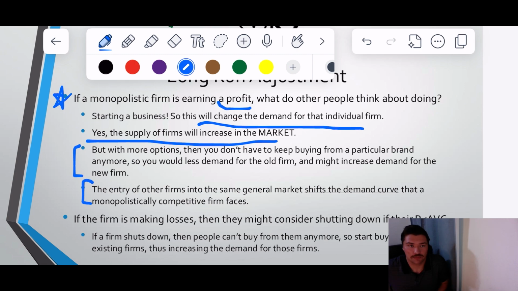Let me show you as an example, okay? So Starbucks was the coffee shop that everybody went to, and they were enjoying nice profits. What happened next was we had more mom and pop coffee shops start popping up, to where now consumers stop buying from Starbucks and start buying from the local coffee shops. So the demand for Starbucks has decreased because now we're buying from the mom and pop shops. So that's what's happening here. Because a monopolistically competitive firm is earning profits somewhere, we're going to steal away the demand for that to give it to somewhere else because we have more firms entering.